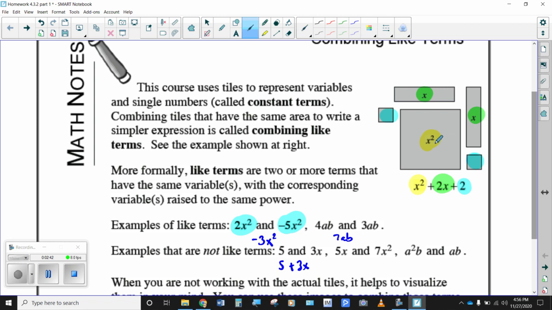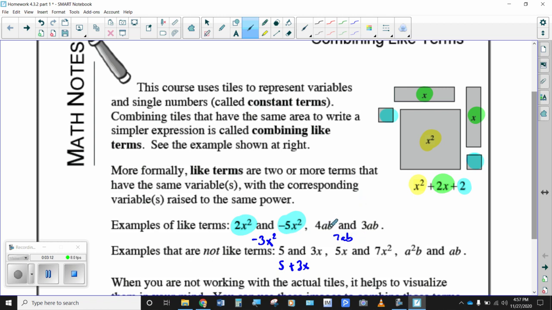This is where using the algebra tiles helps you understand what the difference is between 3x's and 5 1s. If you put them all together, you don't have new tiles being created from that. So all you can do is keep them in their own respective piles. 3x's here, 5 1s there. They cannot be combined, whereas these guys can be combined. Or these guys, you take your 4 from that pile and your 3 from that pile, shove them together, and you got a pile of 7 ABs.